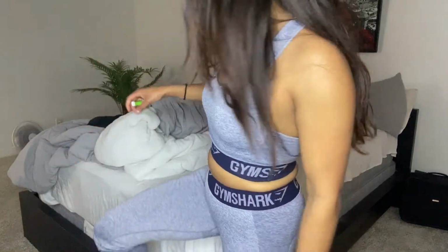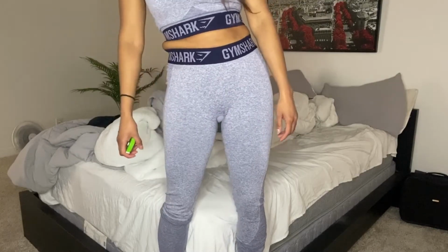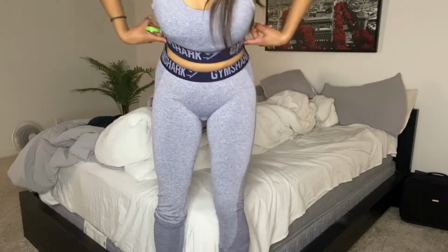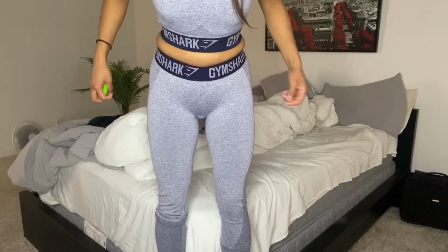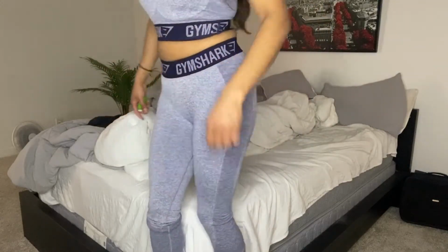I'm just gonna go ahead and measure myself and see what we're dealing with here, because it's not pretty. Okay, so I am here with my Gymshark outfit, and I am matching my top with the bottoms. As you can see, these are the Gymshark flex leggings, and you're probably wondering, like, girl, you need that bad. But look at these rows on the side. That's not cute. You can see that I am not trying to suck it in, baby. I'm just gonna let it all loose.